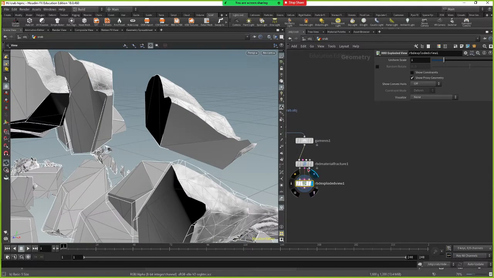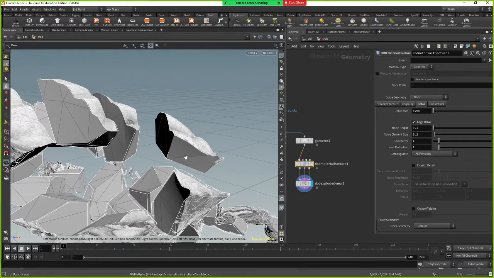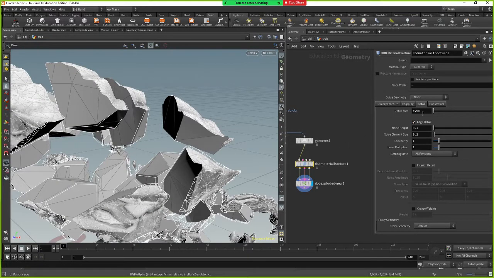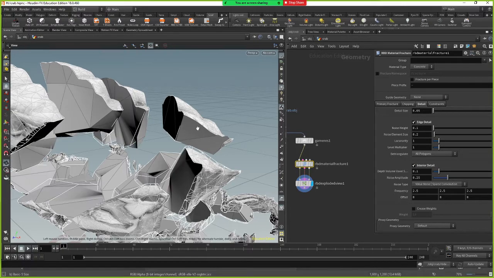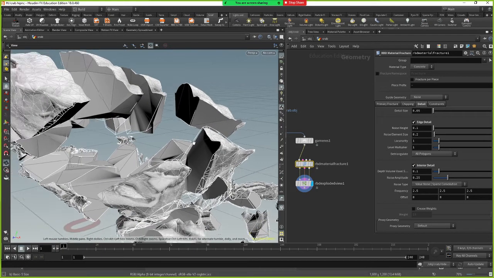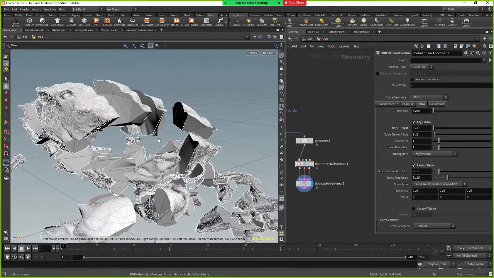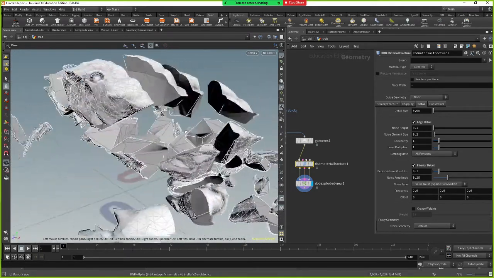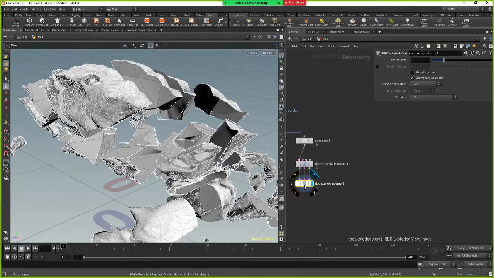On. And then I want to see a little bit of interior details. Maybe more. So some details in the interior is added as well.